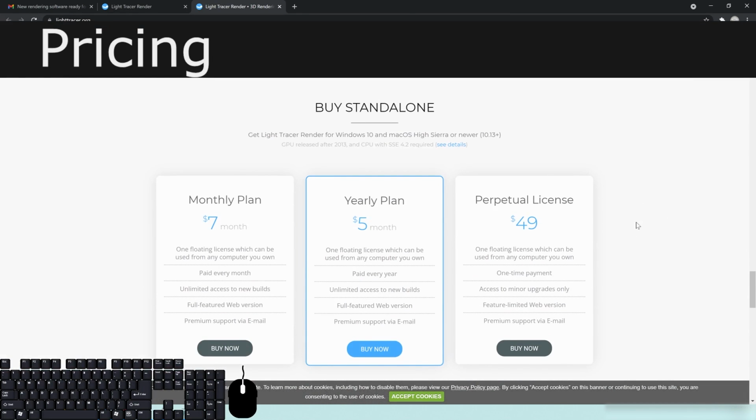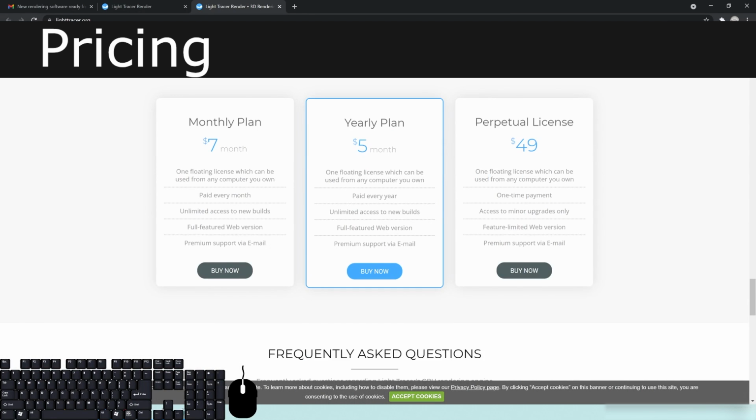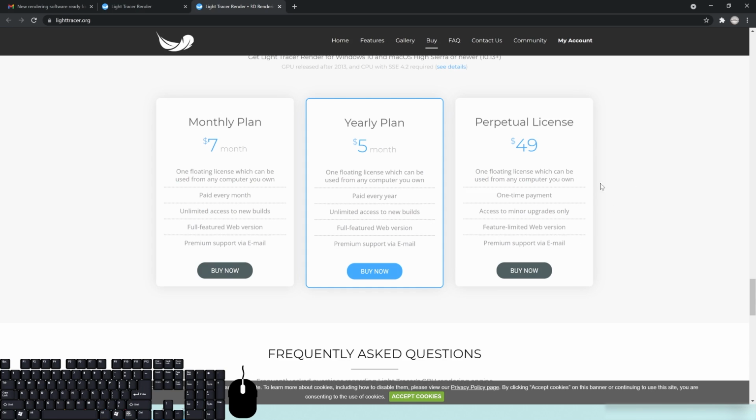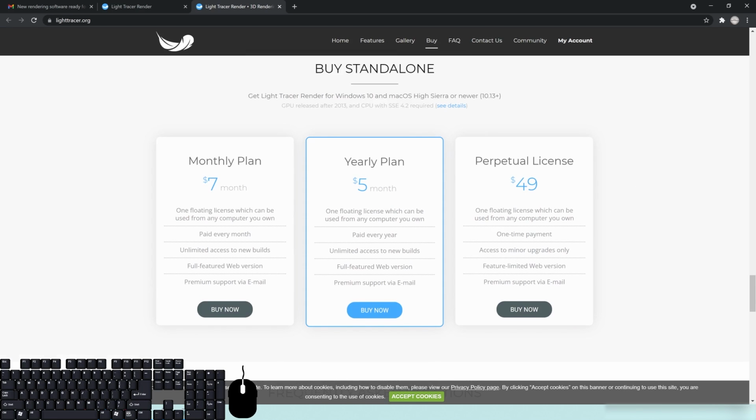Now let's talk about the licensing here. Yearly plan $5 a month, monthly plan $7. And a perpetual license for $50. There are some limitations, but I do think that if it was a $50 license right now, this would be a pretty great engine for people who do small projects. You're doing product rendering, or small objects that are going to be in video games, and you don't want to put it into Unreal or Unity or whatever, and you just want to show what the materials might look like. $50 for a perpetual license. Almost nobody has perpetual licenses anymore as far as I'm aware. So 50 bucks for that, and if it works pretty similarly to what I'm going to show you, that's a pretty good price, I would say.